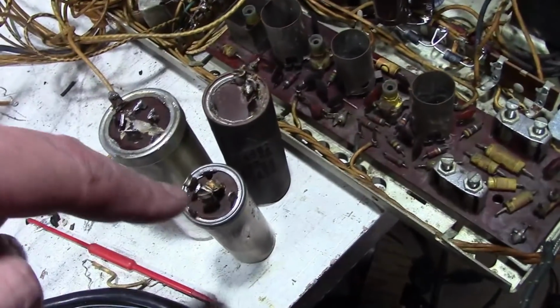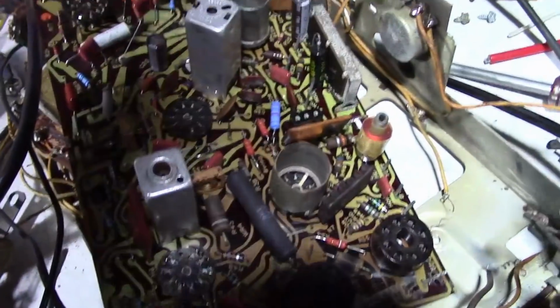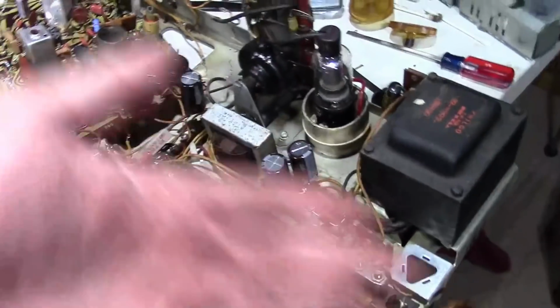1, 2, 3, 4, 5, 6, 7, 8. So a little bit of ingenuity, we've replaced all of these. Freed up space, eliminated some wiring.